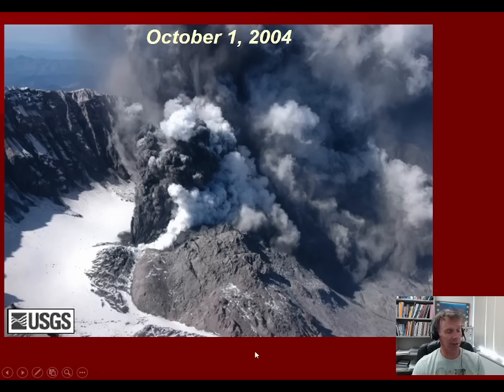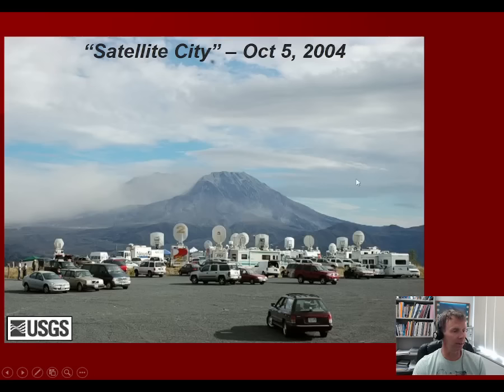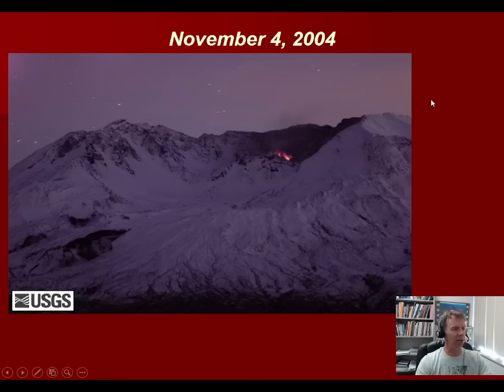This all culminated in early October 2004 with an explosive event — an eruption within the crater of Mount St. Helens. It was visible from Portland and showed up on news feeds — kind of a mini version, nowhere near as big as 1980, but definitely a media event. The volcano erupted ash for a number of days, and everyone remembered 1980, wondering if it was going to erupt again. That initial blast was releasing some gas-charged magma that had built up, but it wasn't nearly as much as 1980 and didn't produce significant hazards.